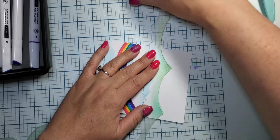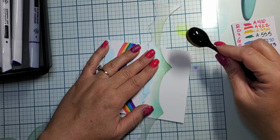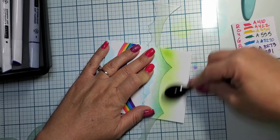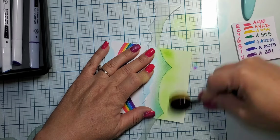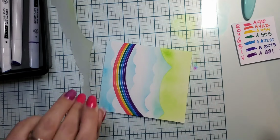Okay, we're going to switch our little brushes. Grab some green and do the same thing. Tap on the green, tap on the table, and swirl in some green. And we can fill in all the way to the bottom. Easy peasy. It sounds rough, but I'm actually not pushing that hard.